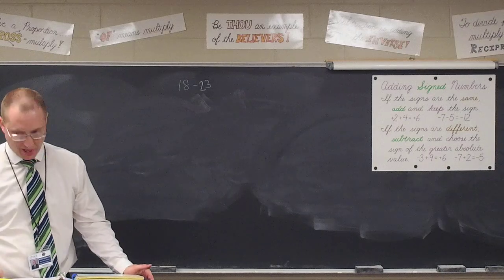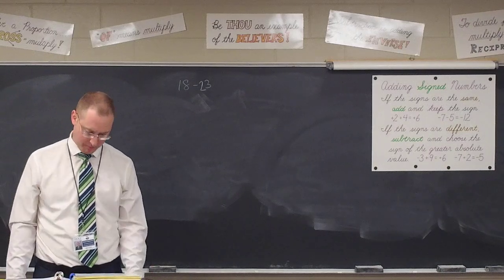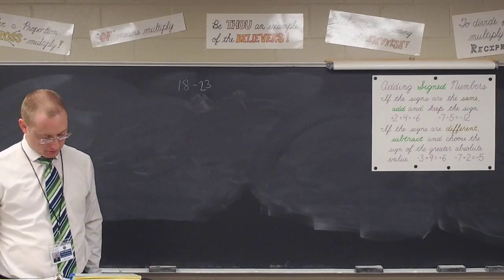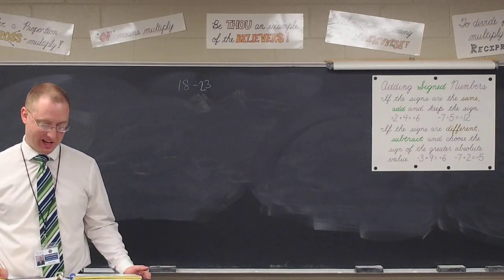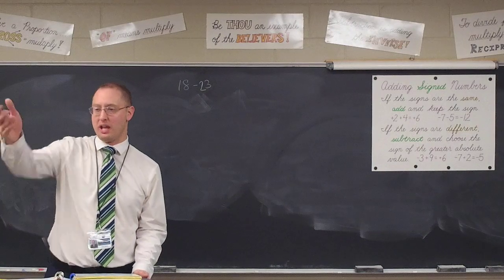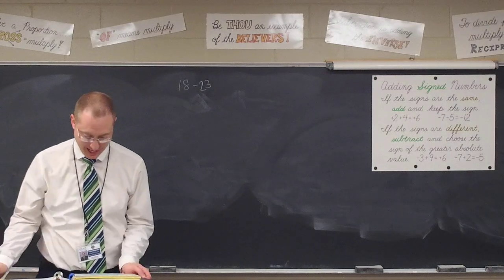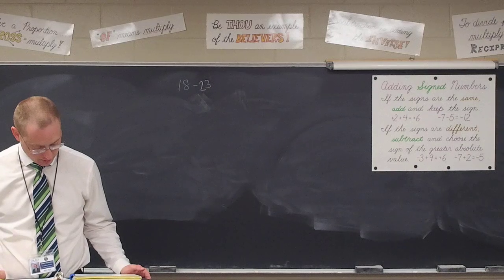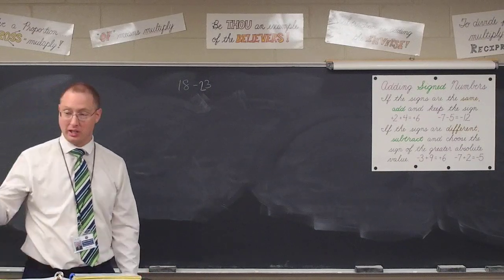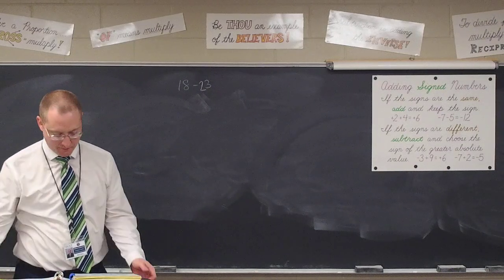All right. Number 18. Corey, how did you rewrite it? Positive 3 plus negative 3. Good. Positive 3 plus negative 3. And without the number line, we already knew the answer was going to be 0. Number 19. How did you rewrite it, Luciana? Positive 4 plus positive 1. Positive 4 plus positive 1 gives us? Positive 5, as we add and keep the sign.